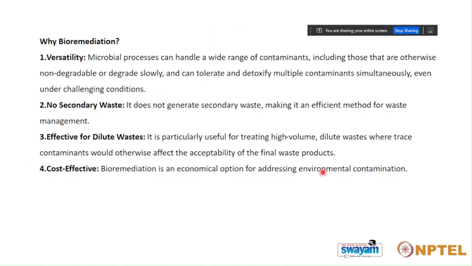So in order to remediate these emerging contaminants, why should we rely on bioremediation? There are other processes out there which are physical and chemical in nature. Actually, different physical chemical processes are faster than bioremediation. Then why should we rely on bioremediation? Basically, versatility. Versatility in the sense that microbes can handle a wide range of contaminants.